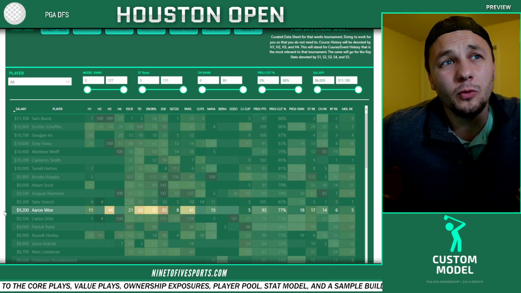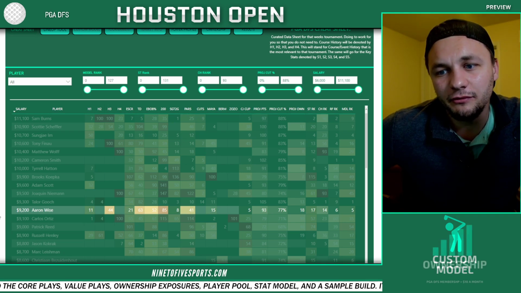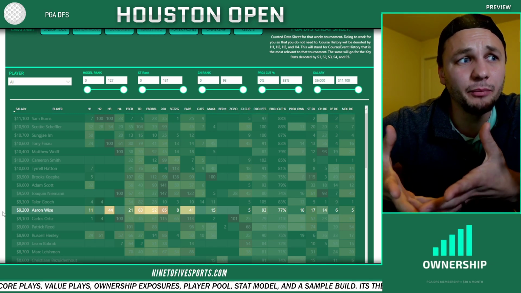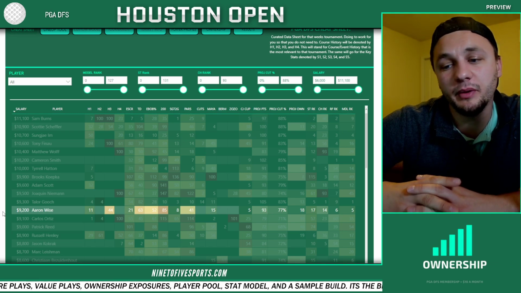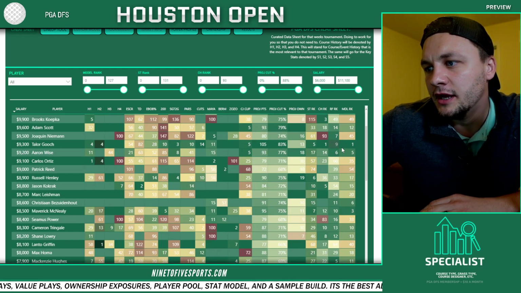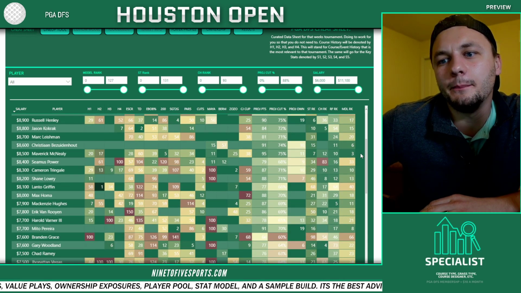So I see no real reason to fade those two guys, given the fact that they had good finishes here last year. And they're priced down a little bit too low compared to how well they've been playing recently. So those are going to be the 4 players that I like in the high tier price point range. And now we get down into that mid-tier price point range.